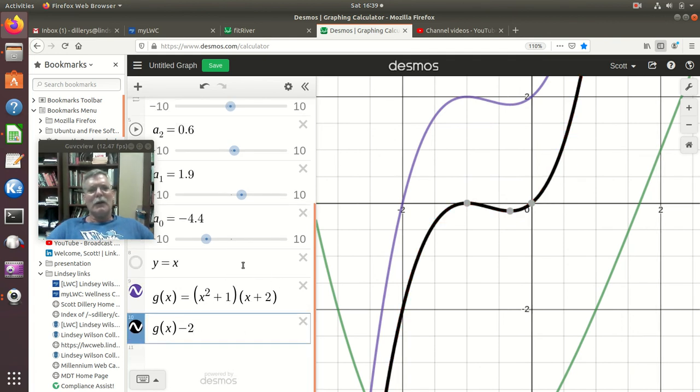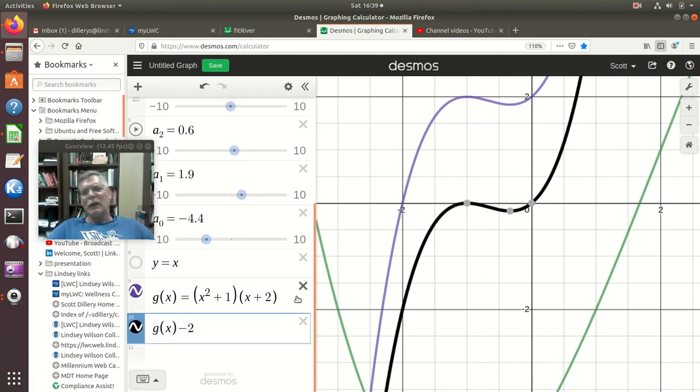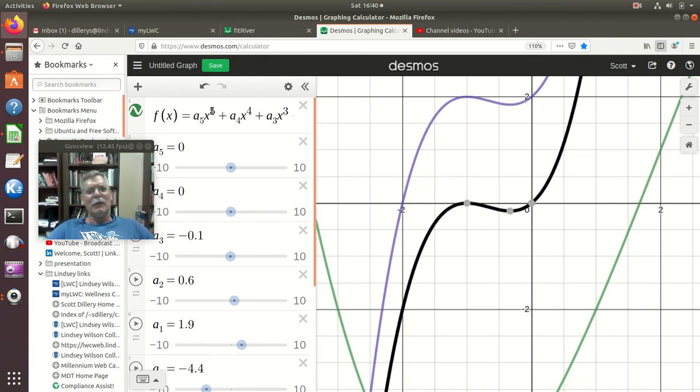All right, so that's polynomials, and I think we'll stop it there. That's getting very long, I think, but looking at polynomials, you're looking at the wiggles, and there could be as many as n minus 1. If n is the degree, then there could be as many as n minus 1 of these bumps and troughs, and then you just look at whether n is odd or even.